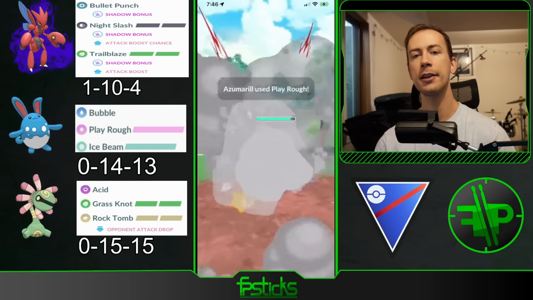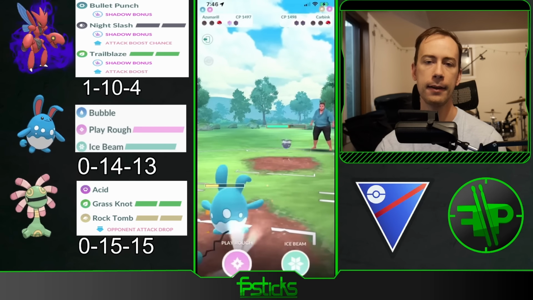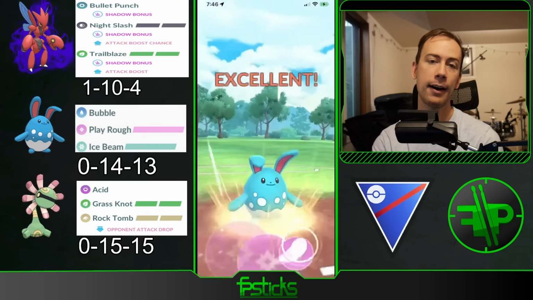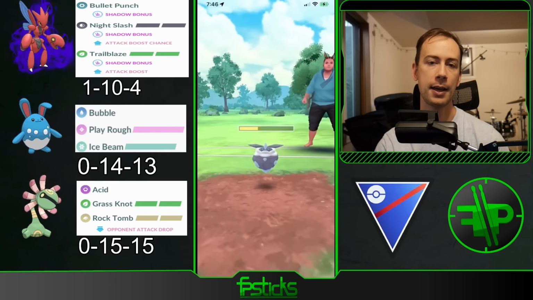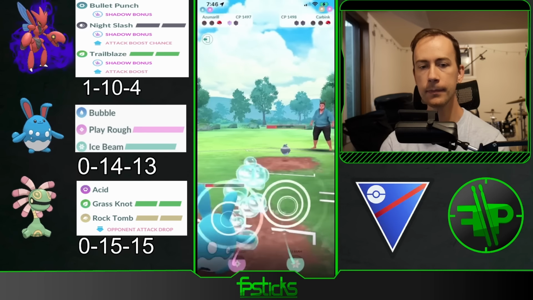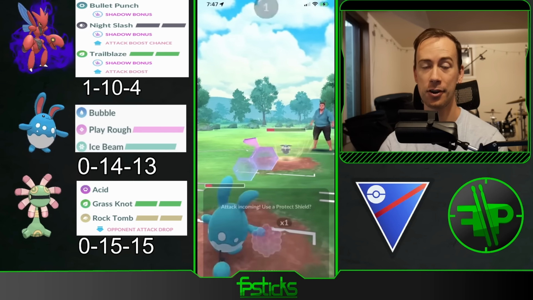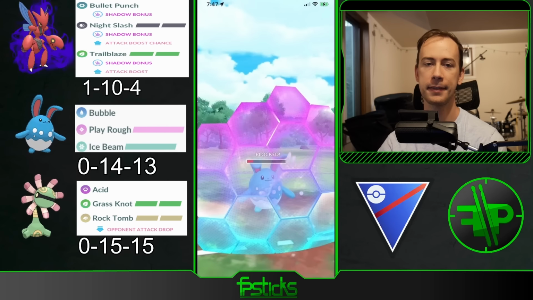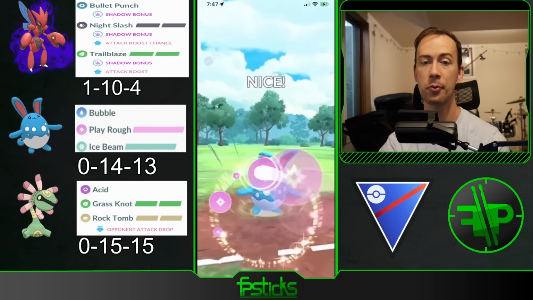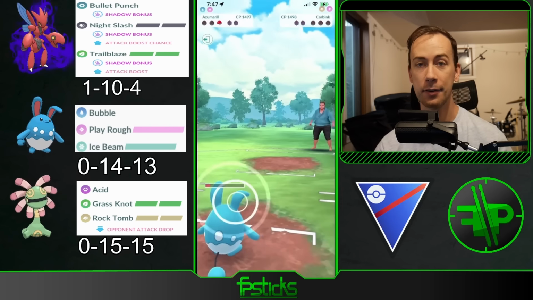This is going to be very close though. I am able to hit for super effective damage with my Bubbles, but Carbink is so bulky. I think I throw on bad timing there, which is not great, but I'm able to reach that second Play Rough. And I really just need to get to another charge move here. They go for the Power Gem, so I can safely reach this Play Rough, which does more damage than Ice Beam. And we are able to knock out that Carbink there.